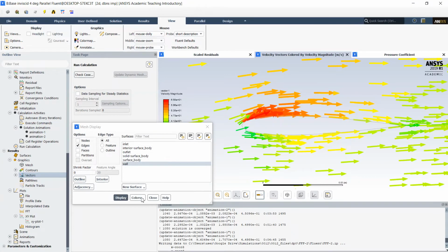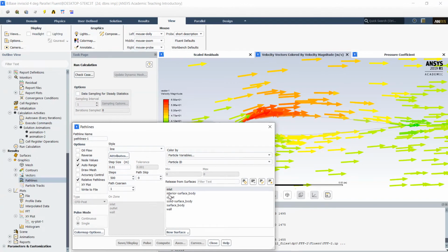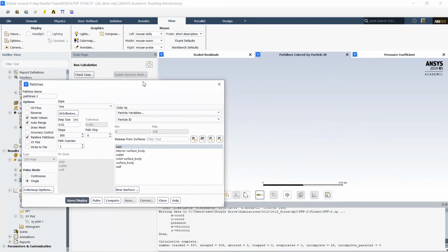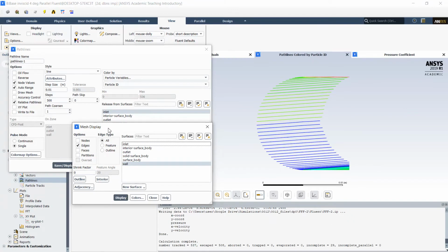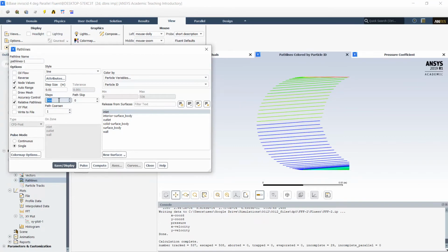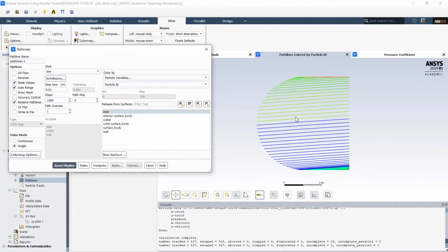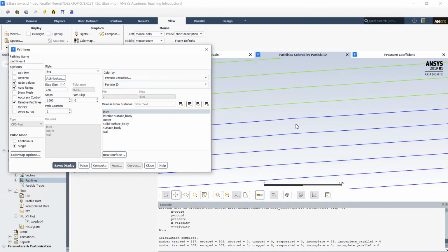Okay, we are also able to visualize the direction of the flow as path lines. For this, several options are available. If we, for example, start our path lines from the inlet, we are able to see the general direction of the flow inside our control volume. But unfortunately, in these path lines we do not see our airfoil. It's somewhere in the middle and very small. So here we see some small disturbance of the flow, but we do not see the airfoil itself.